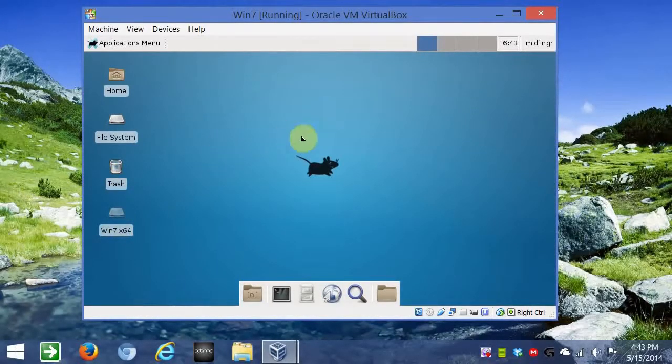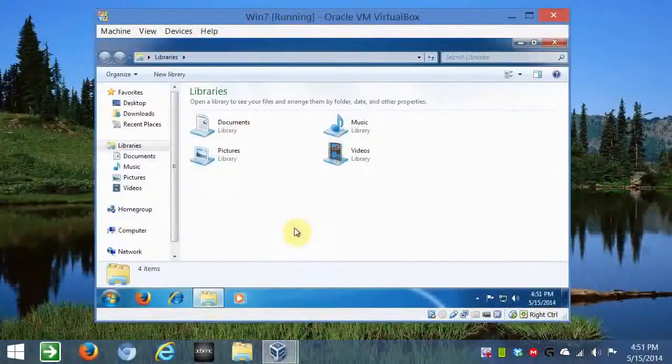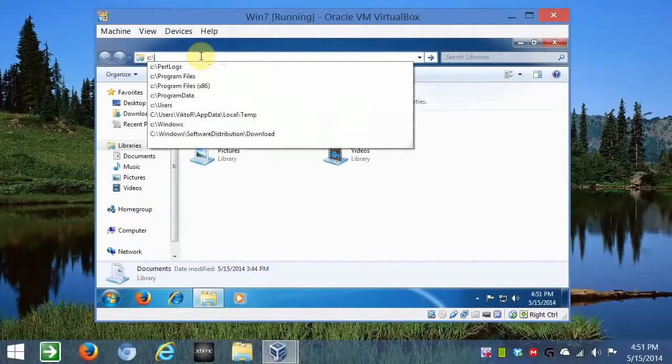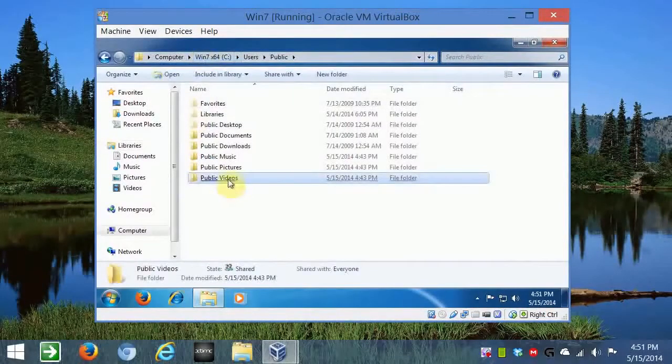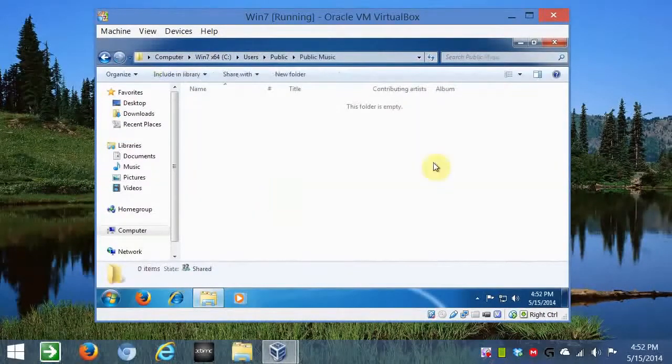So I'm going to go back into Windows, and we'll do another thing to wrap this up. Alright, so we're back in Windows, and we'll go to, where was that file? It was C users, public? Yeah. Remember we deleted the video, pictures, music stuff, you see that they're gone. But it doesn't matter. It doesn't affect Windows. You can do that within Windows as well.